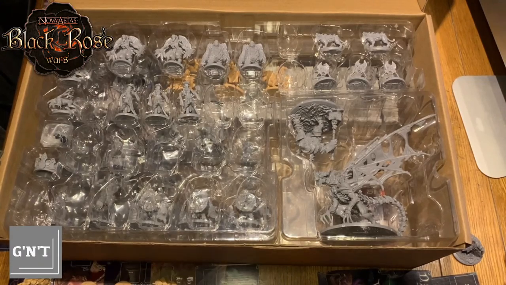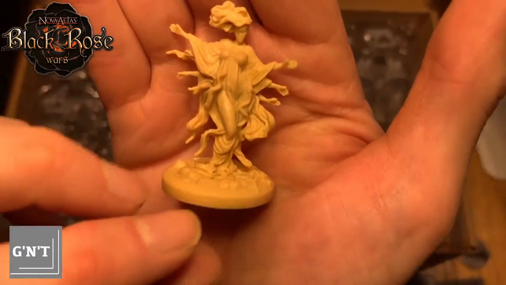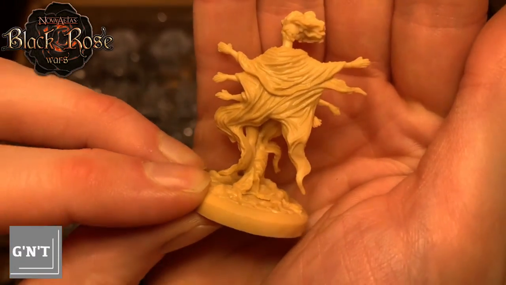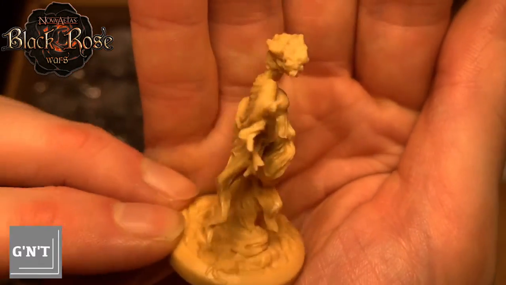Cersei's next with her mind control. Love this, with the six hands coming out. Again, a really nice sculpt. Flowing cape. Plenty of detail on that.